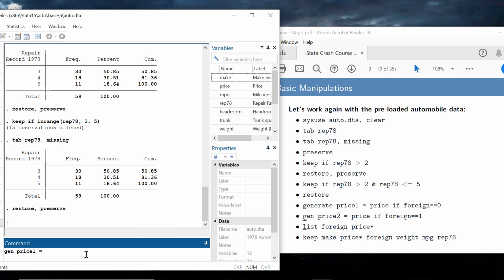Let's say price 1 equals, notice this is just a single equal sign, not the double. Gen price 1 equals price if foreign equals 0. Notice that's a double equal sign for the conditional.